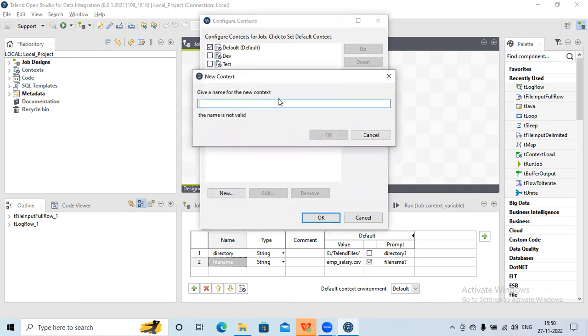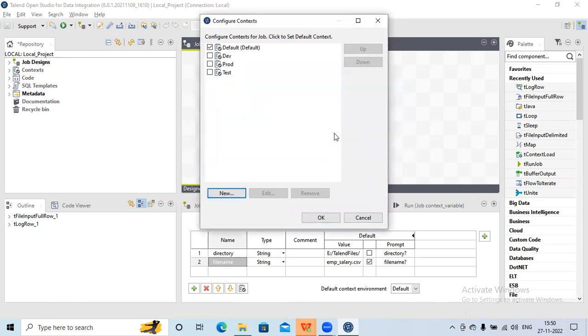Again click on new, type prod. In your project, you might be having dev, SIT, QA, and prod. So depending on what all environment you have, you can schedule this context environment.